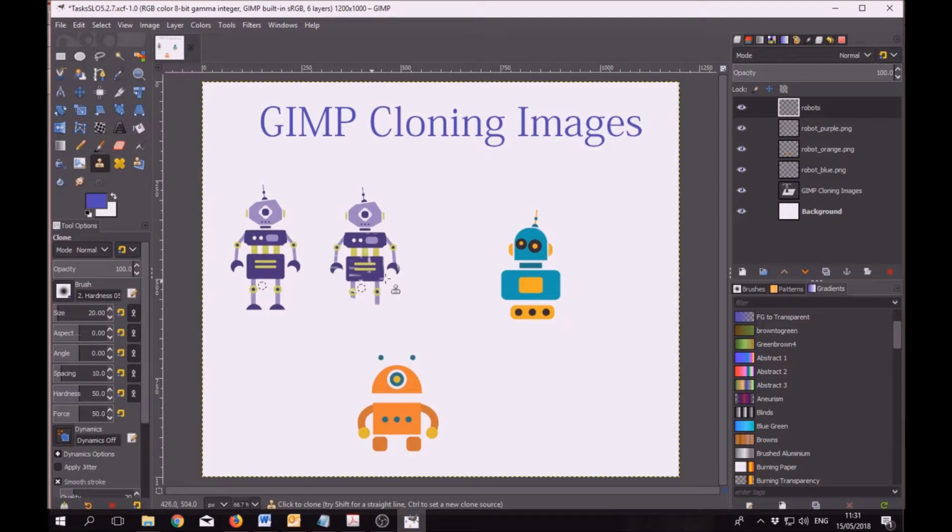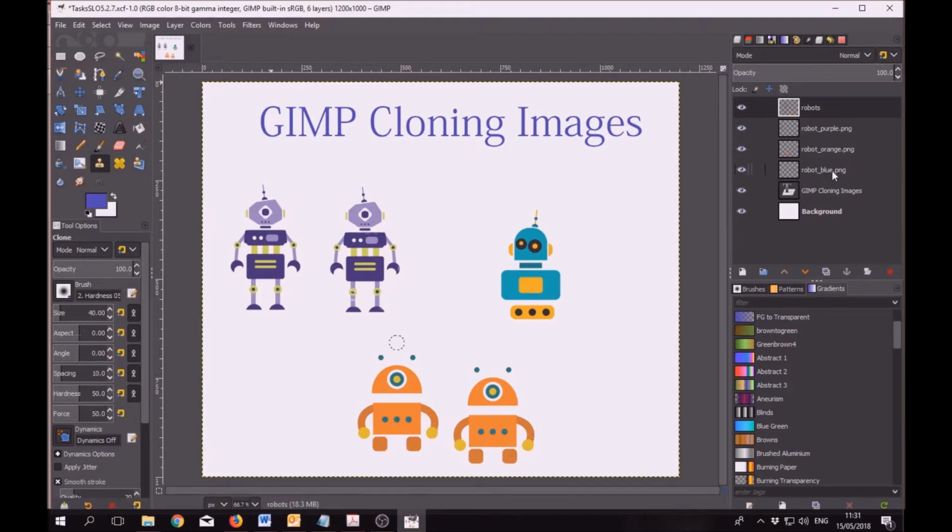I think that the brush is a little bit too small, so I can make it bigger because I seem to be losing. It takes a little longer, so I'm going to make this 40. Right, the orange robot, in the layer, Control, press, click, go to the layer where you're going to copy it and then start copying. This is better, like the 40 size. Now the robot could have been a little bit higher up.